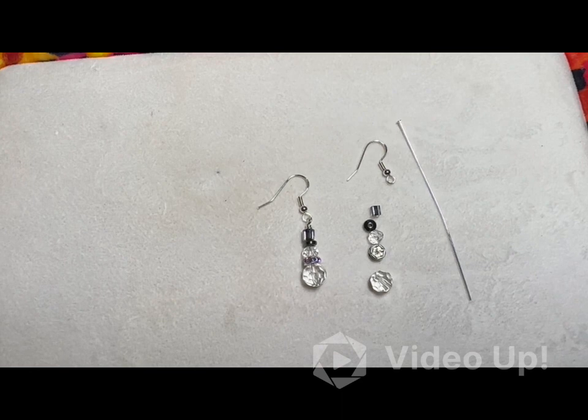Now, you will probably notice that something has happened to one of our little snowmen here. And that is because, I'm going to be really honest with you here, I have been trying to make this video since this past Saturday, and it is now Tuesday. I have been having so much trouble. Things have been going wrong, you name it, it went wrong. And I just was not in the right frame of mind. I had to pull myself together and give myself a little time and take a little break.